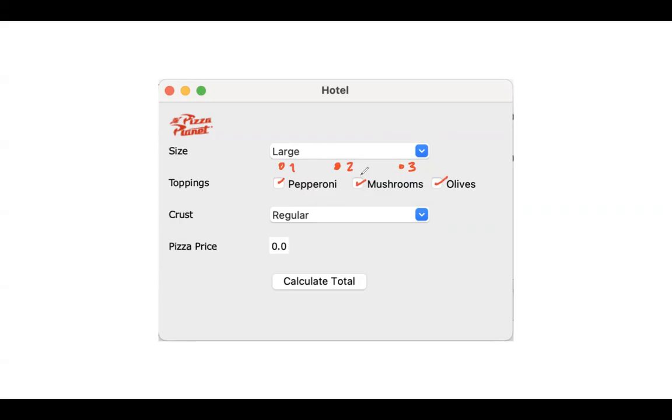So each topping is going to be $5 extra, just like before, but now give the user a chance to select the actual toppings. So you can use this video and then work on this activity.